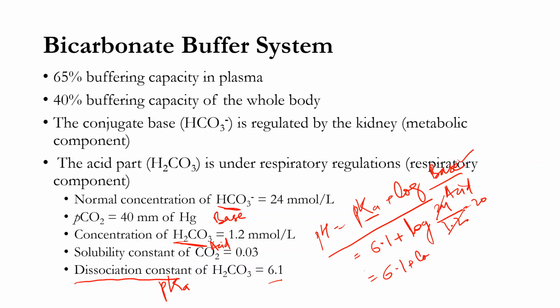6.1 plus log 10 plus log 2. We know that the value of log 10 is 1 and the value of log 2 is 0.3. It is mentioned on the next slide. So the overall calculation of 6.1 plus 1 is 7.1, plus 0.3 is 7.4. So this is the pH of the solution if this is the information given to us. Now in another, why these two are given? Now let's discuss these two as well.